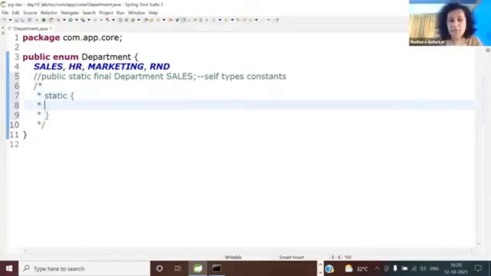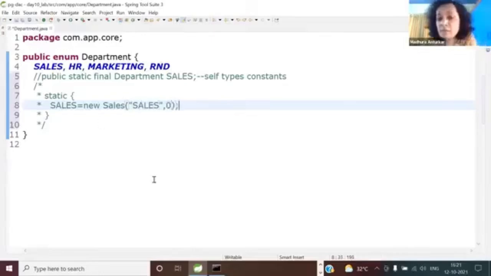Now tell me, this is meant for initializing your constants. So I will write the left-hand side, and you give me the RHS, please. Sales is equal to, type out. This is where the understanding comes to you completely, when you see that static initializer block. Absolutely correct. Only thing is, Yogesh, just call the constructor. So here, the static initializer block is calling the constructor, new Sales, calling the constructor of this. And what are the two arguments you are passing? The constant name is Sales and the ordinal position is 0.